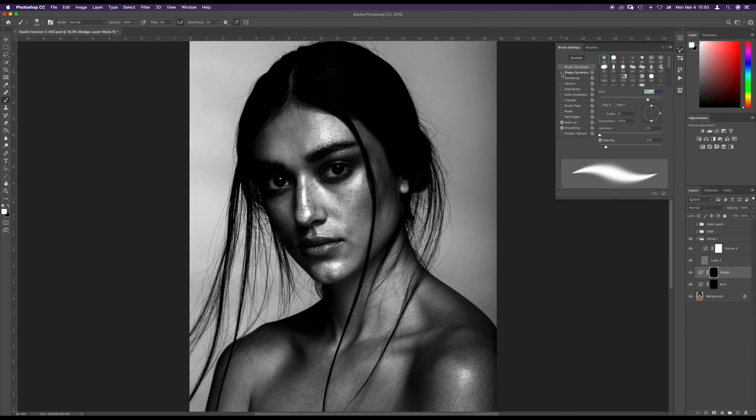Then let's go to our brush settings and make sure that your buildup is on, as well as your smoothing. I'll just make sure that it's selected. And then we will go to transfer, and since I'm working on the Wacom drawing pad, I use a pen for retouching, so I'll select pen pressure.